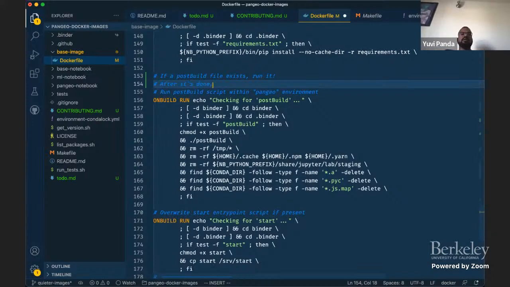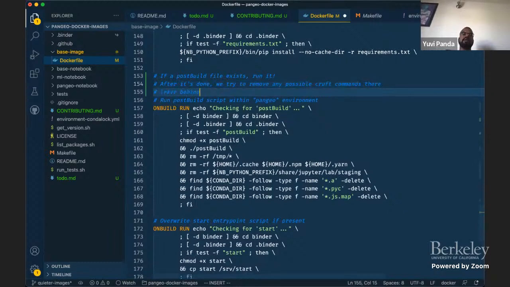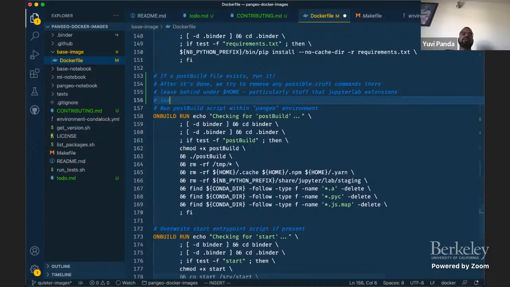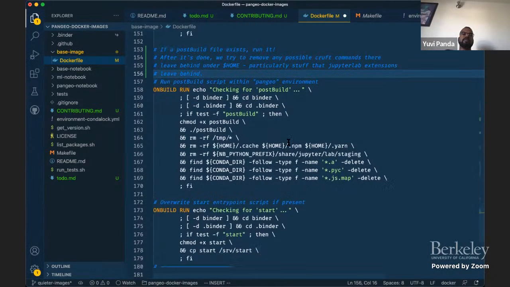After it's done, we try to remove any extra dirs, any possible cruft commands leave behind under home, particularly stuff that JupyterLab extensions leave behind.